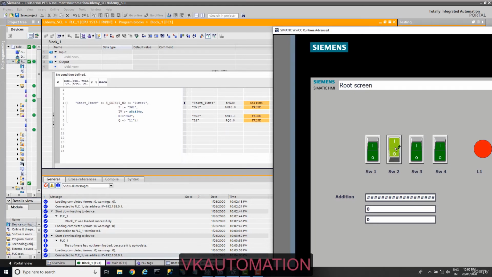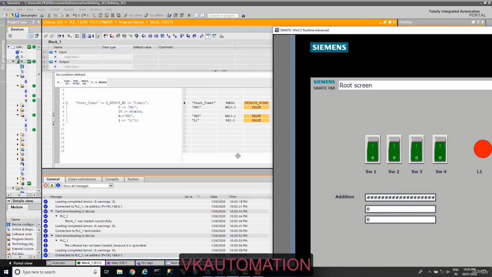You can see here, you must press reset. After pressing reset you can start the timer again. So whenever you are using the ODTS timer, you must understand that after using it you have to press reset.